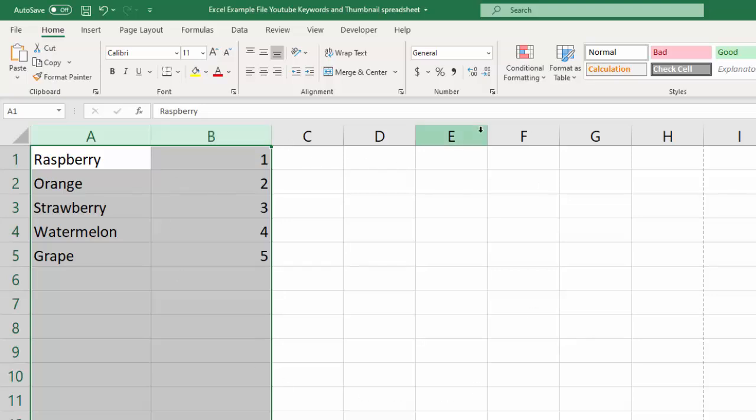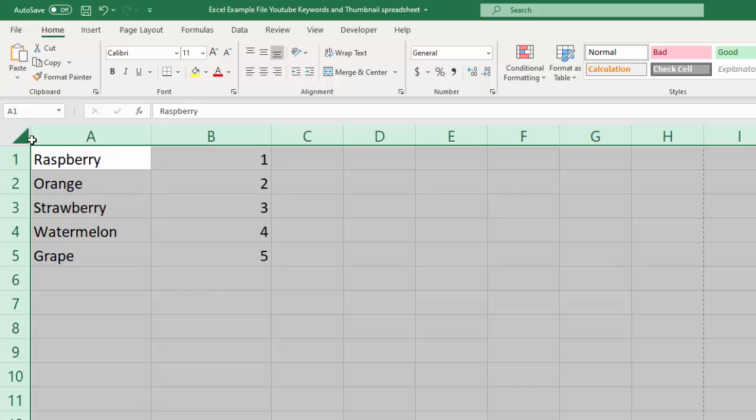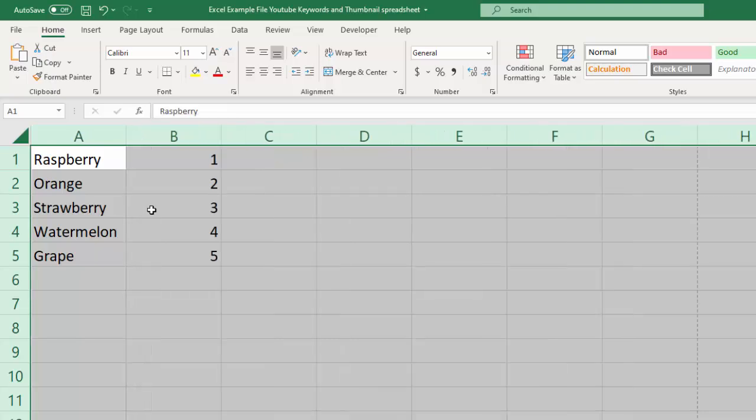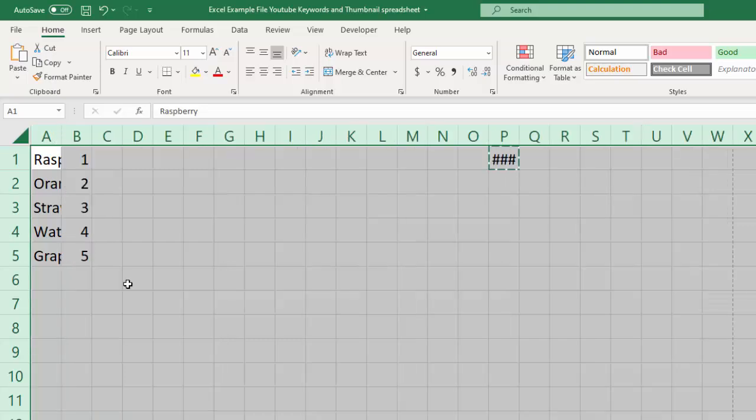You can do that with the entire spreadsheet as well by clicking on this Select All button here, and then you grab your column and you drag it to where you want it and release, and you'll notice these got bigger. I'll do it again and make it really small so you can really see an extreme example.